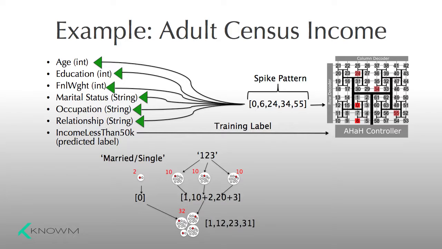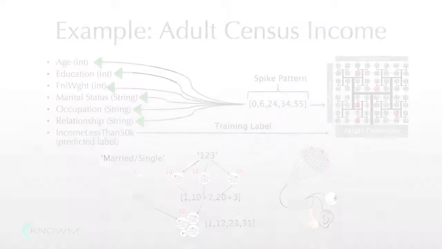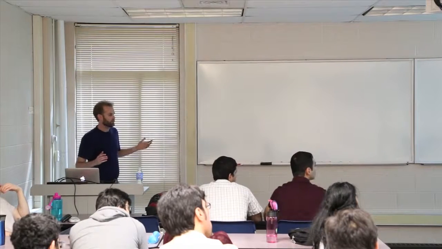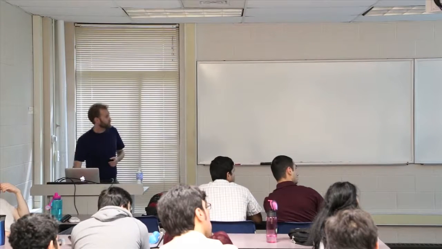In the case of, say, marital status, let's say there's only 2, I think there's more, married or single, okay? 2 options. So it's a spike space of 2, and one of them is hot. We bundle all these things together, and we end up with our spike code, which is just a collection of integers, okay? And you can visualize it like this. Now, one interesting thing is that we can directly index the synapses on KT-RAM. We don't have to do anything. We have this spike stream, and here are the spikes that are active after we bundle them all up. Well, let's just turn on synapse 0, 6, 24, 34, and 55. Okay. So we turn those on, and now we're going to give it an instruction.